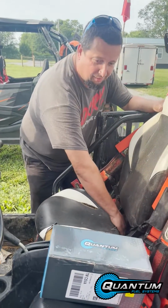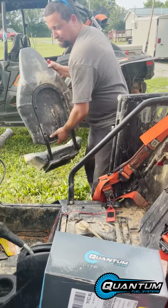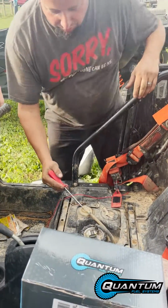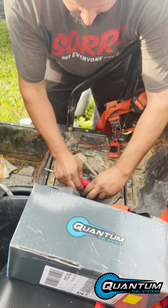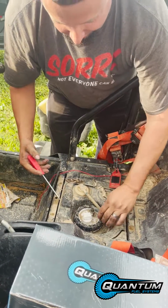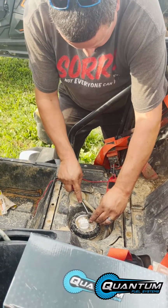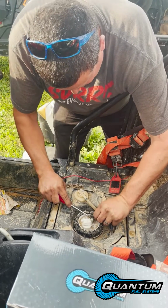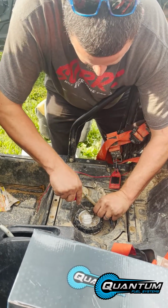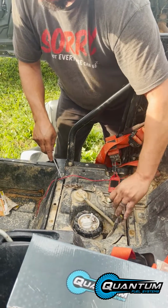Pop the seat right here, handle. Pull it out. You got a plug and a fuel line. Gently, line comes off. Push the clips in on the back side. Pull it out. Comes out of the way.